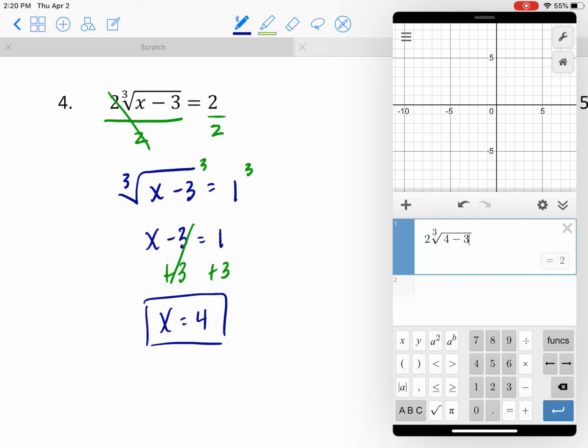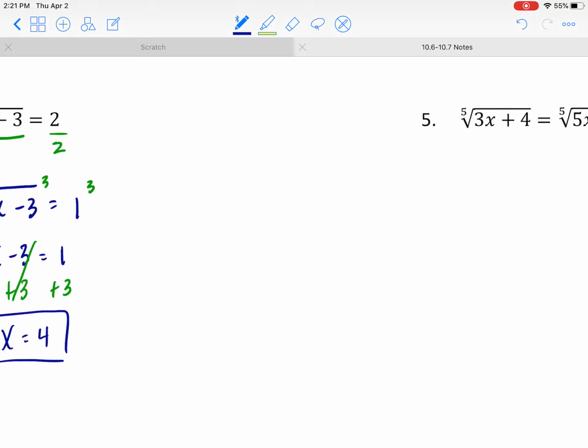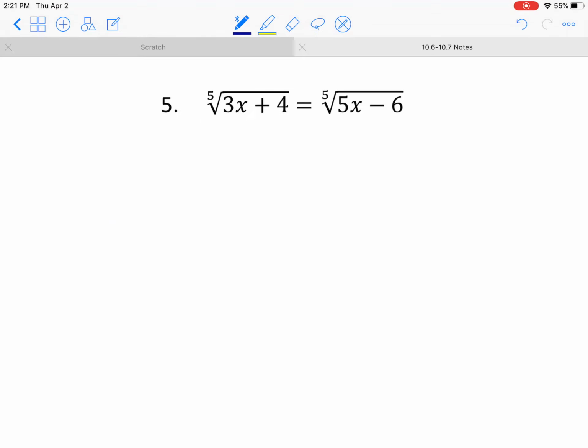So this will tell you, find my nth root, so a cube root of 4 minus 3. This will tell you whether or not you did the problem correctly, right? If you got something that didn't match up, it means that you made a mistake in your work, because there aren't extraneous solutions for odd roots, only with evens, right? Because evens are the only ones that are restricted.